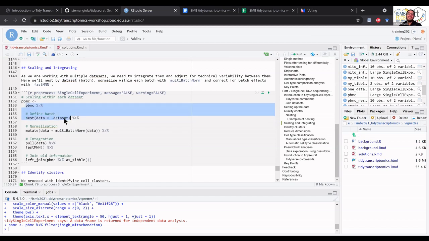We apply the multiBatchNorm function from Bioconductor on the same data. So we are just updating our data column and get all our normalized data sets and plug them into an integration function, MNN, that will find anchors in these data sets and represent them in, so to speak, the same space, adjusting for all technical variability.